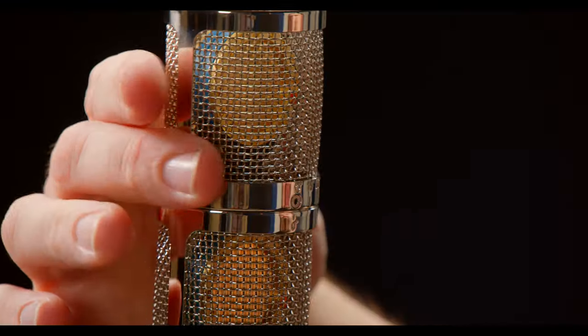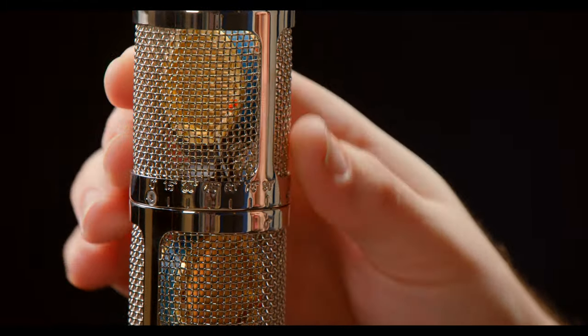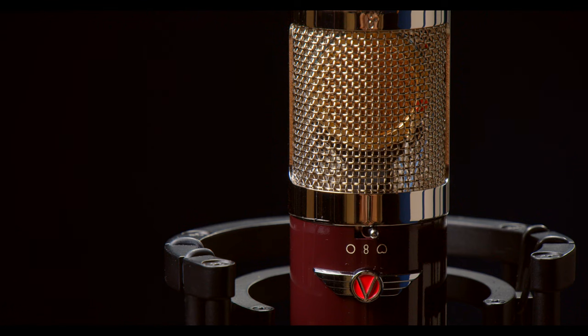Next up is the V44S. This is a dual capsule large diaphragm condenser, and it's twistable on the top. So it has detented positions every 15 degrees, and it goes up to 90 degrees. So just with this range of control, you can do various different stereo configurations. Each of these capsules is individually controlled. You can go from cardioid to figure eight to omni independently. This means that with a 90 degrees range of motion, you can do XY with two cardioids, or you can do Blumlein with two figure eights.